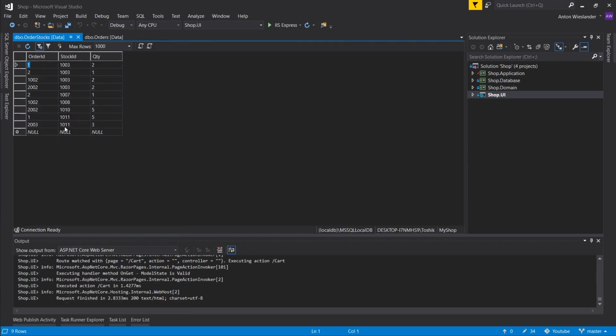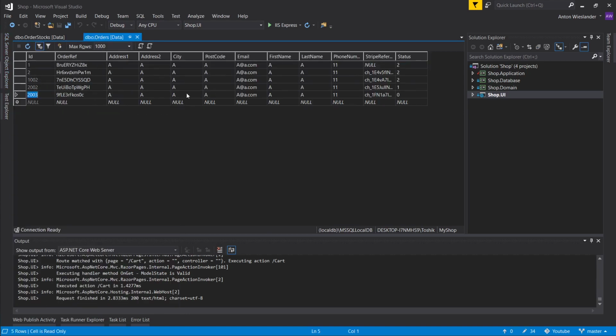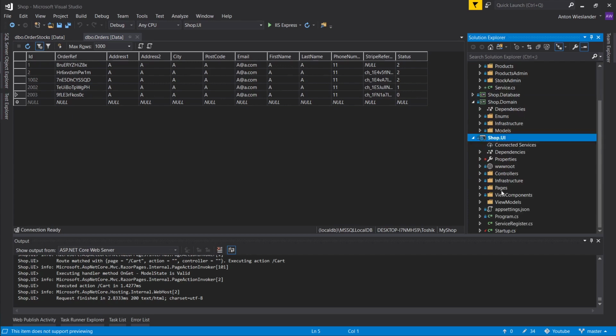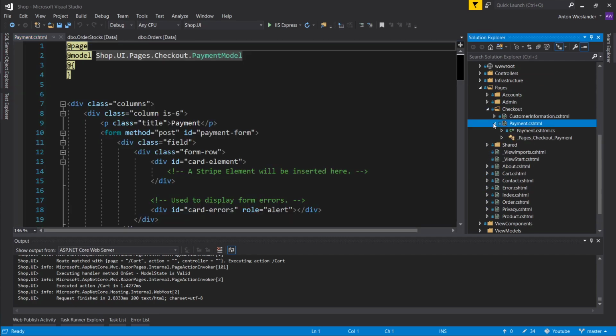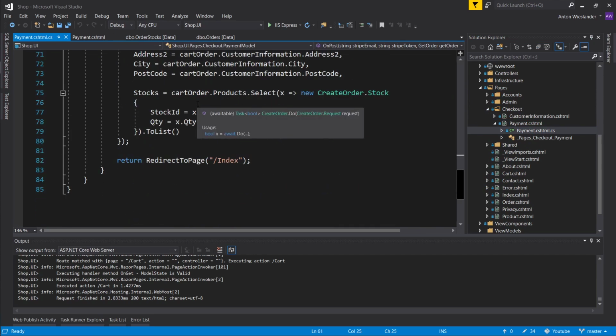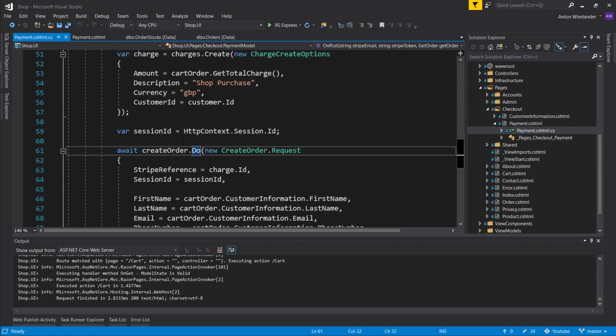That would be placed quantity 3, 10011. I guess that will be the order ID 203. The latest one, yeah, so it placed an order. It just didn't clear the cart, so let's go ahead and see what happens if we actually do clear the cart once we place an order. If not, then that's not a thing. I would be going into pages, into where we place the payment, into payment.cshtml, and then we create order. So let's see what we do in here.